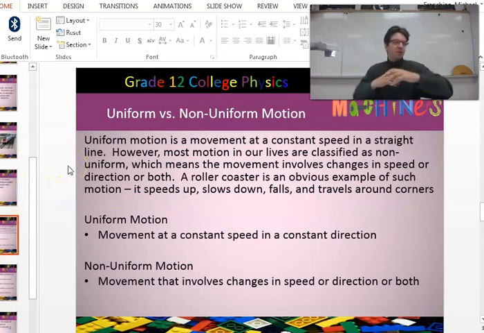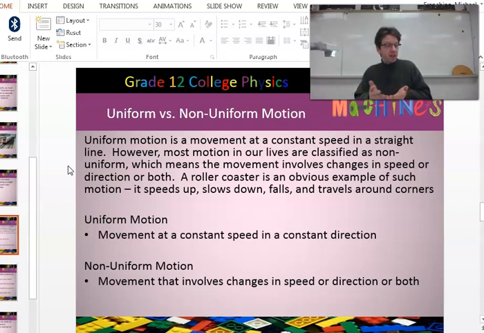And we're going to look at uniform versus non-uniform motion. Uniform is just a term which means the same, or not changing, or constant. So when we say something's in uniform motion, we mean the motion of that object is unchanging. It could be at rest and remaining at rest, or it can be a car on the road moving 60 kilometers per hour and continuing to move 60 kilometers per hour. So both the person at rest and the car moving at 60 kilometers per hour, we can say are undergoing uniform motion.